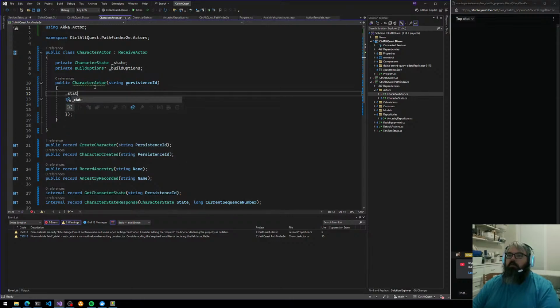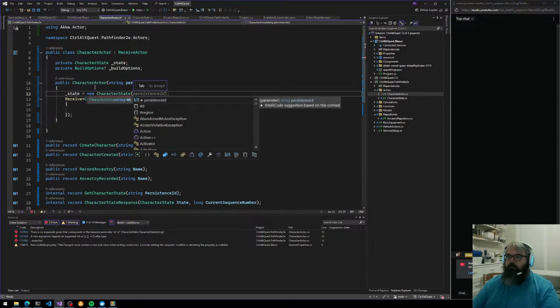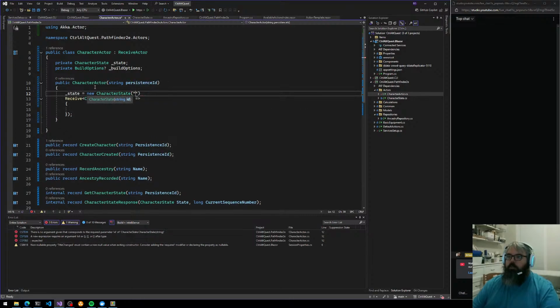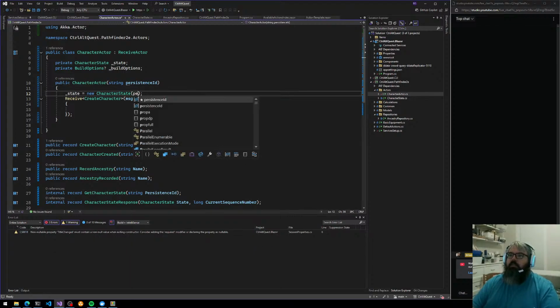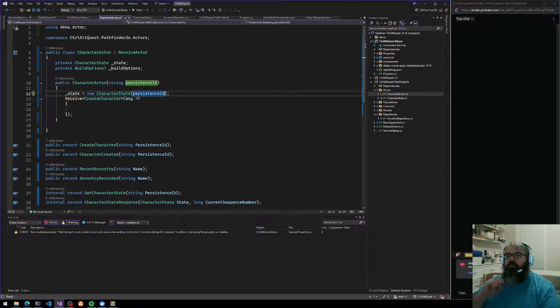So we'll do state is equal to new character state. No, we'll do persistence ID because after so many minutes, the actor will die, but that's fine. We've saved its state.